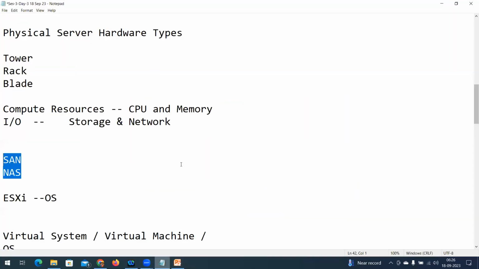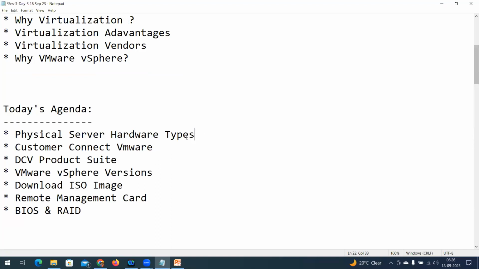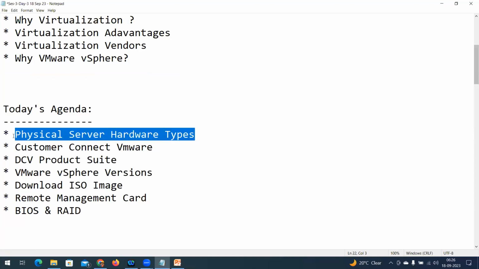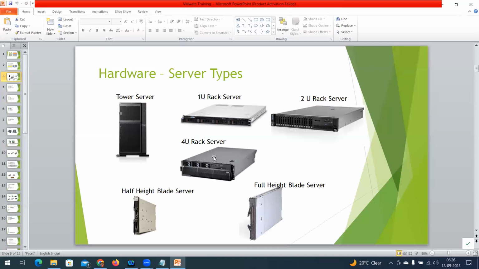Now, as part of this, we understood the physical server hardware types and how these enclosures work. Most enterprise environments have come across Cisco UCS. Does anyone have an understanding of Cisco UCS? Cisco UCS, Blade chassis, Blade or IBM Blade servers.